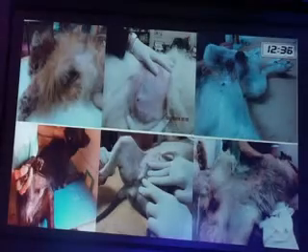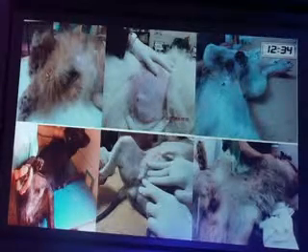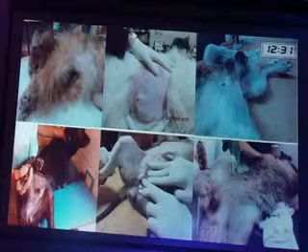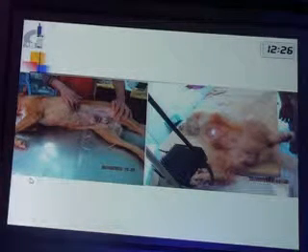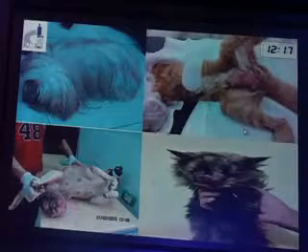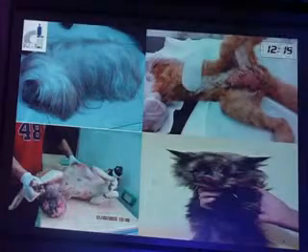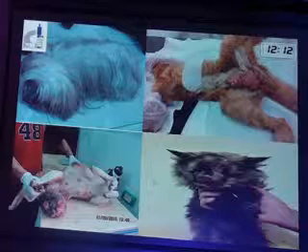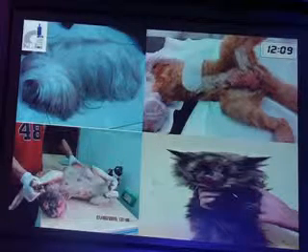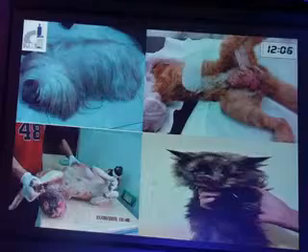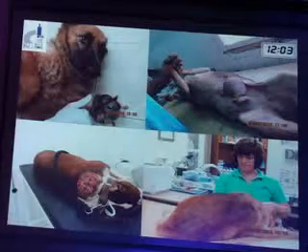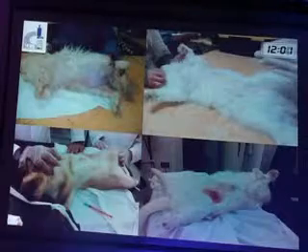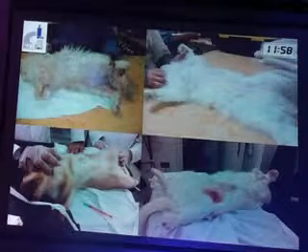These are some animals showing the tumor, mammary tumor in dogs. Also, here is a mammary tumor, this animal with two teeth with tumors. These are some control animals that were used for calculation of the survival rate. So this animal was kept as a control animal. Some animals also with skin carcinoma. Some cats with mammary gland tumor.